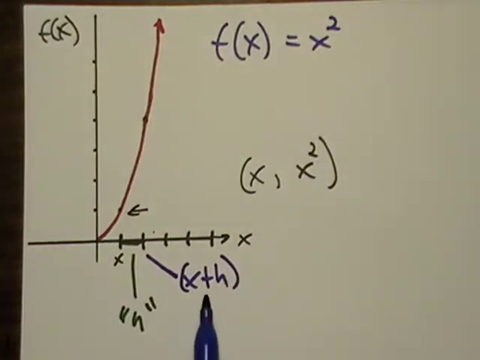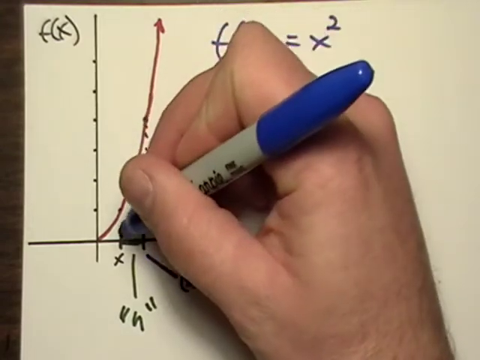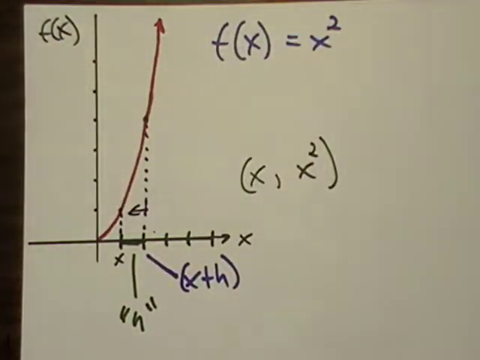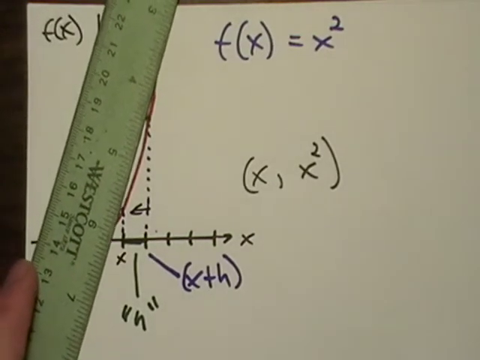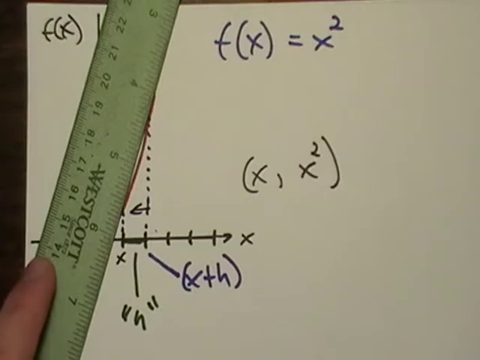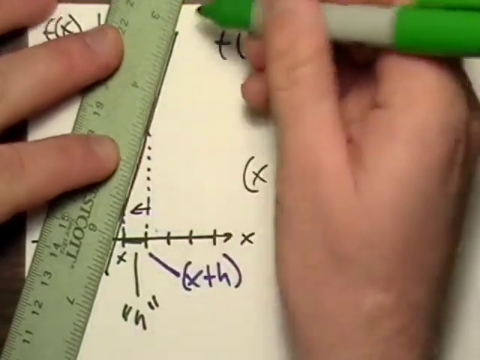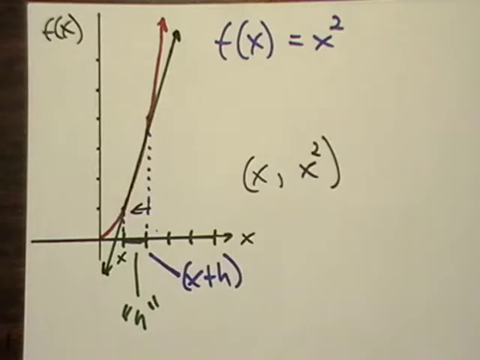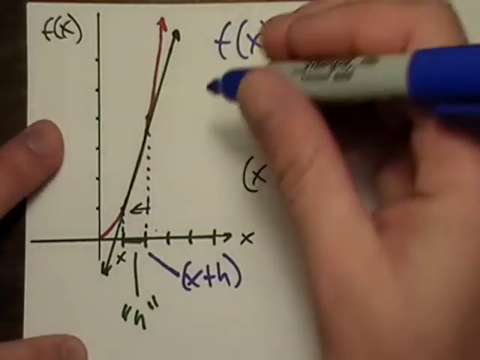And whenever you do that, make sure you write x plus h and put it as a quantity. So, let me just go ahead and draw up here. Now, let's say I'm interested in finding the slope right here, okay? Just the average rate of change is technically what we'll be finding, so I'm just going to find the slope, the rate of change in between these two points right here, okay? My graph isn't looking as good, but it should be good enough, okay?